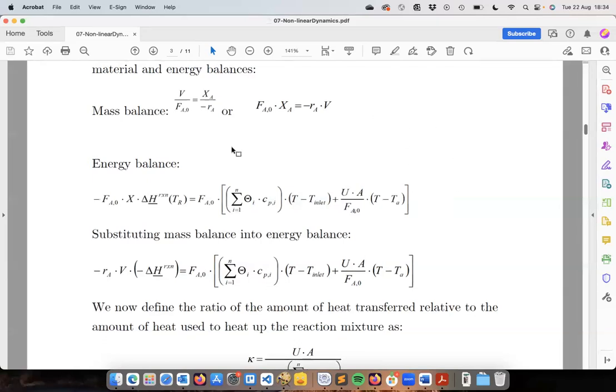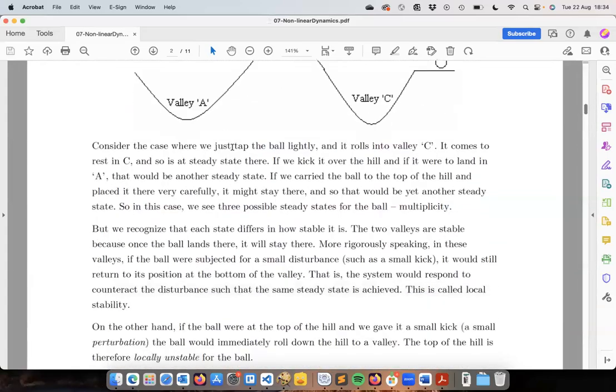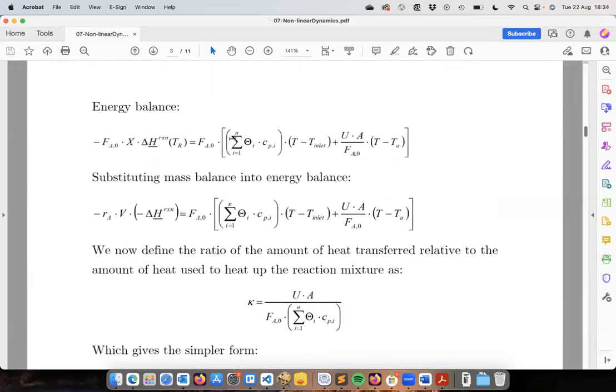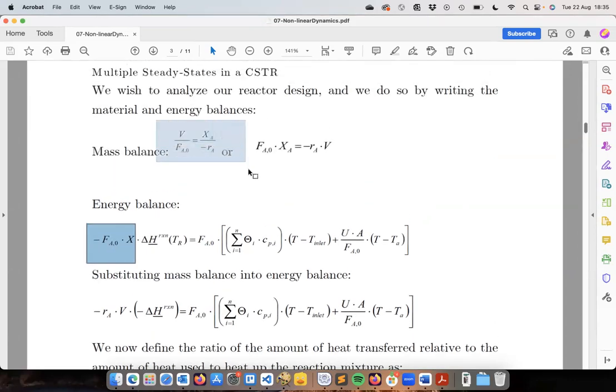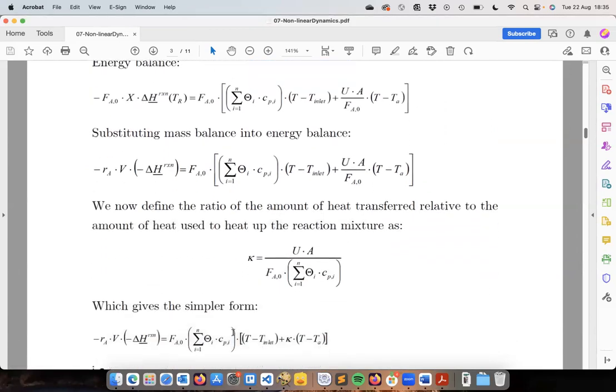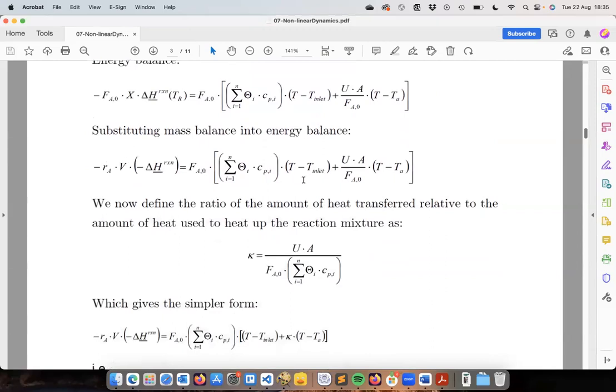And towards deriving the view that we are talking about here, the first thing we'll do is substitute for this part of the energy balance. So we can say, well, FA naught X, I don't want too many variables here. So let's try and get rid of the X's. And we know we can just use the material balance. So for FA naught X, we can just substitute this by RAV. And so that's an updated view of this energy balance.